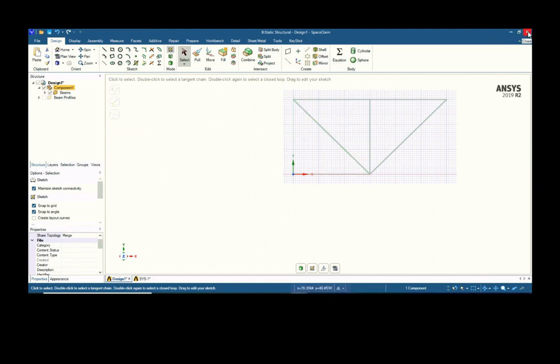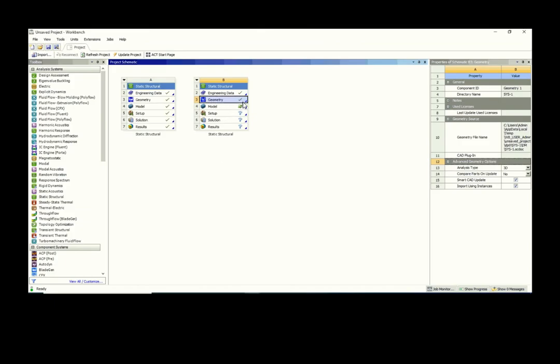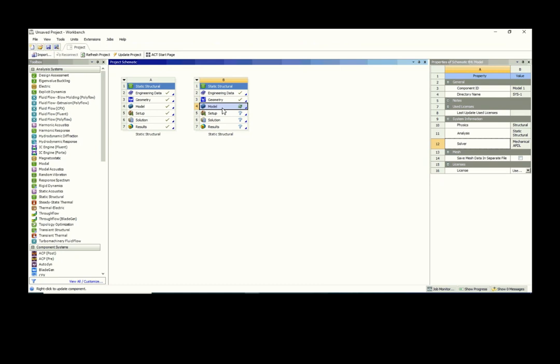So if I close it, then you see a tick here. Then we can double click on this. Then it will start Mechanical again.